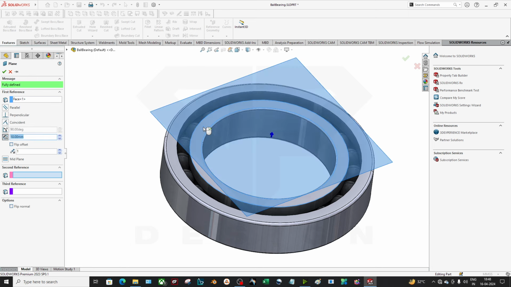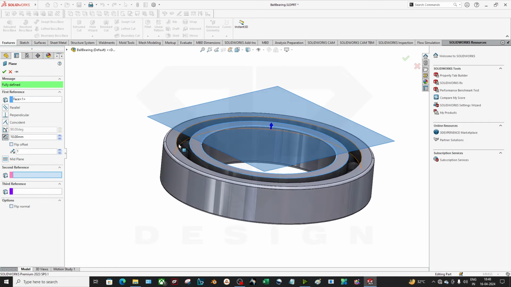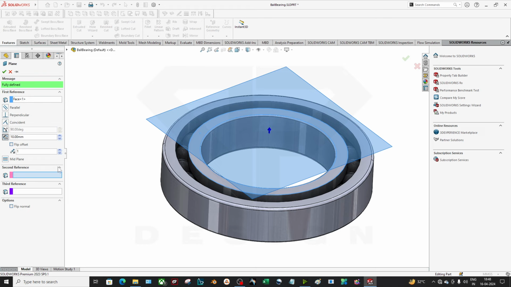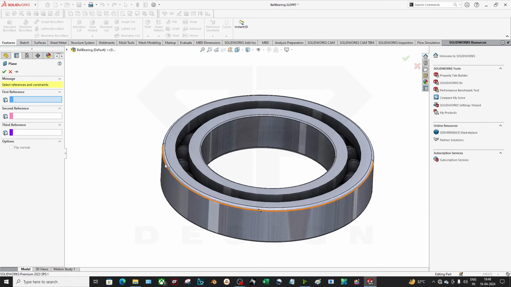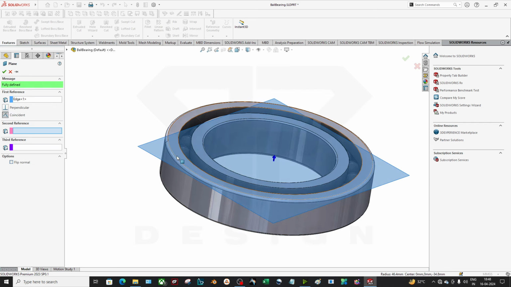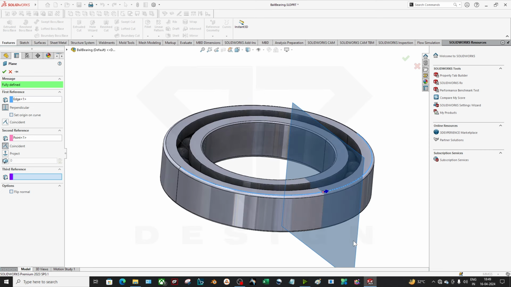If you are selecting the face, you just need one reference to create the plane, because the face reference contains three vertices. Whenever you are selecting an edge, let's say I want to make a plane perpendicular to it, you select the edge, and the second reference will be a vertex.